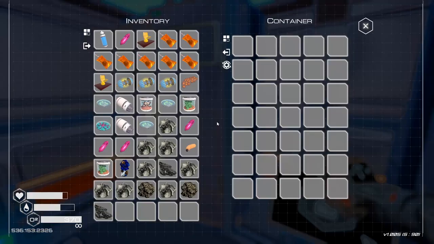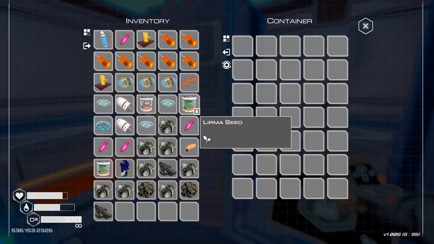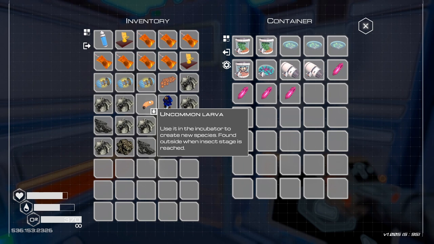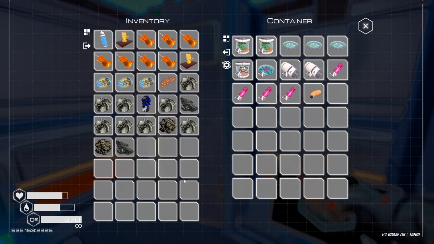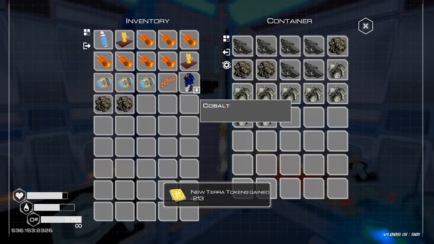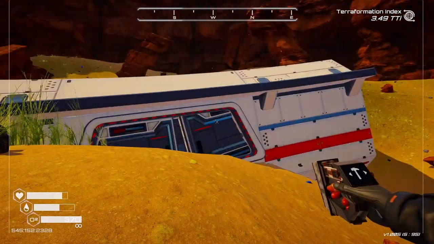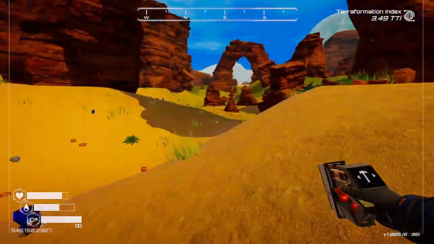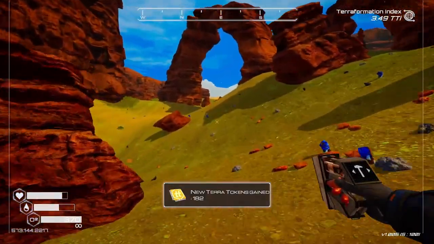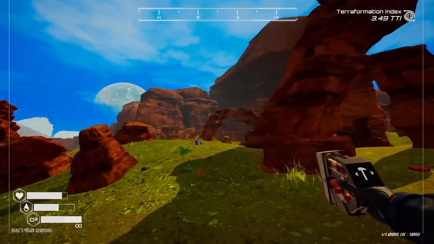This one is set to supply all. Let's delete and re-put it. Drop those. That's about it. This one doesn't supply anything amazing. 213 Terra tokens. So that one is cleared. Already deleted everything in it. Let's go through here. To our destination, basically.